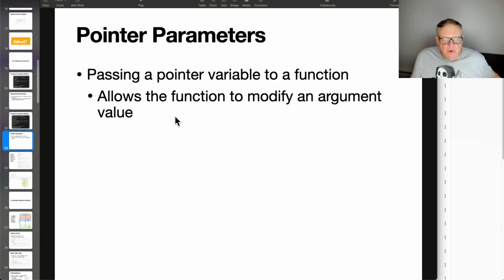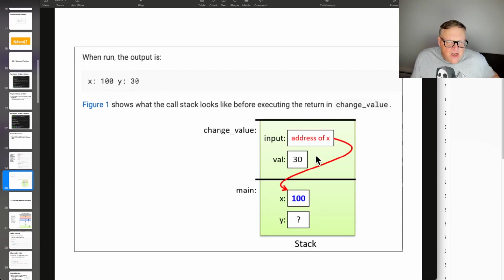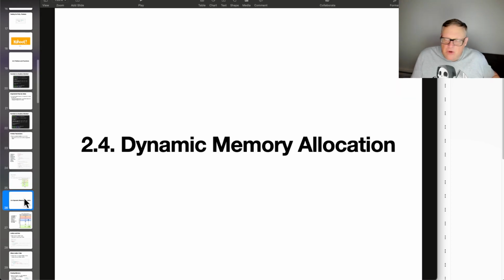All right, so you can pass a pointer variable, so you get to change the argument value. And so the same thing you've got here. If you're going to change the value, I passed *input. And so down here, I change *input to 100 or change it to something else. And so that means that it is going to change up here. When I call change value, I pass the pointer to x, and this function is going to change x. All right, so here they are showing you your original main x is 100. I pass the address in here. And so the change value subroutine is still using the x up there, so it will change it.